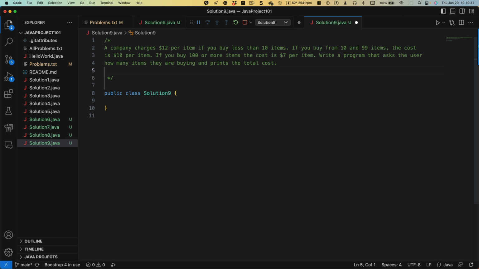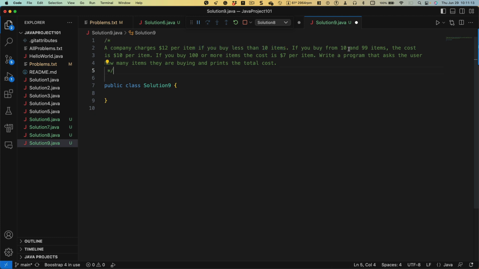For problem number 9, we are asked to ask the user for the quantity of items they buy and calculate the total based on the price structure provided. So the company charges $12 per item if you buy less than 10 items.